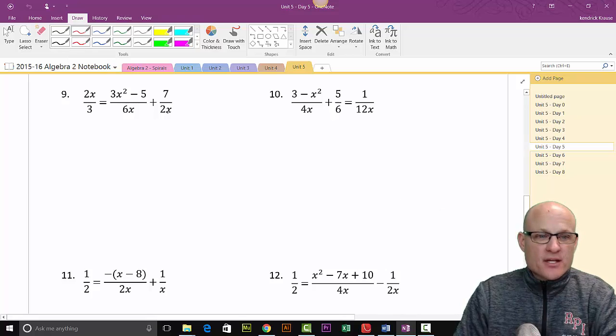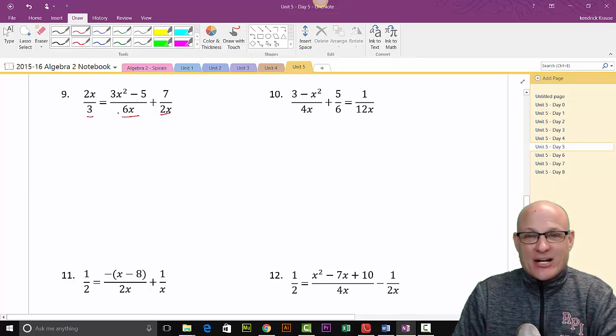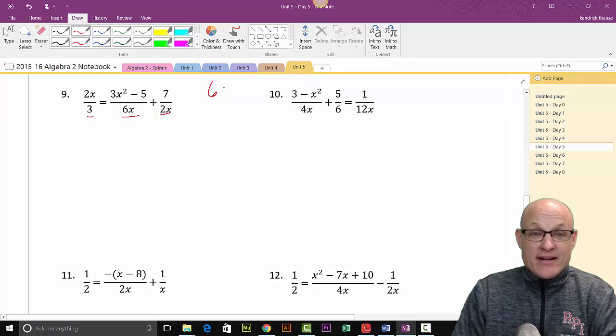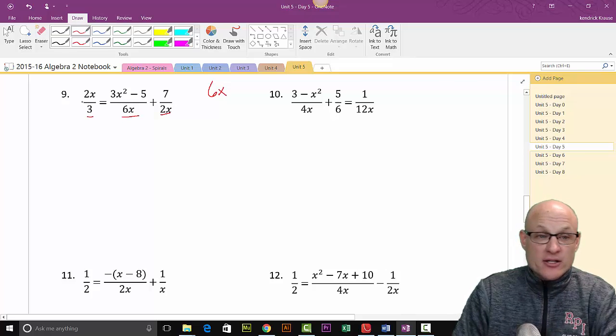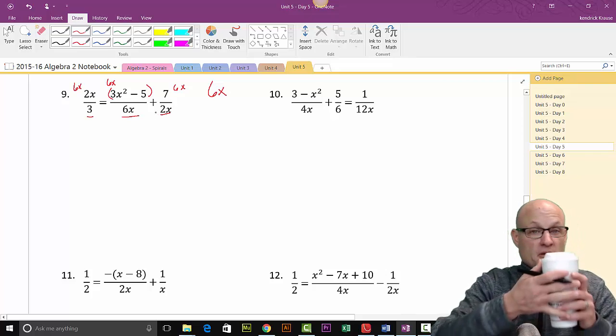It's a good movie. Common denominator between 2x, 6x, and 3. Let's take care of the number first. The lowest number that 6, 2, and 3 go into is 6. And an x is part of the common denominator. So I'm going to put a 6x next to every one of these. Wait a second, Mr. Krause. You have a binomial there. Put it in parentheses, loser.